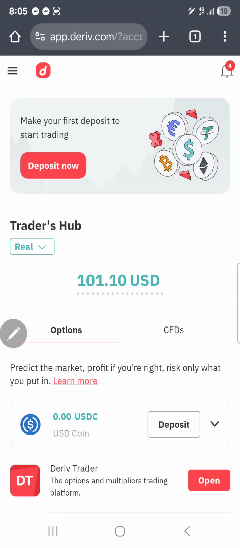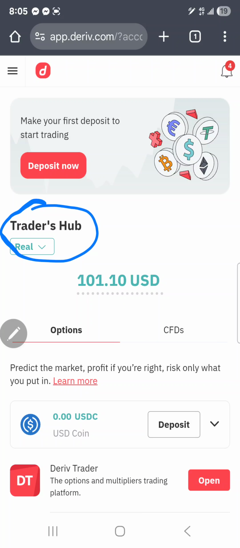If you are on this page, you need to go to these three lines, or else you can just start from this page. On this page, you can see this area written Traders Hub.